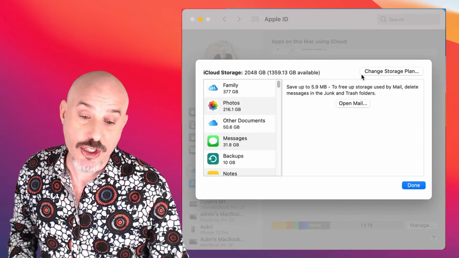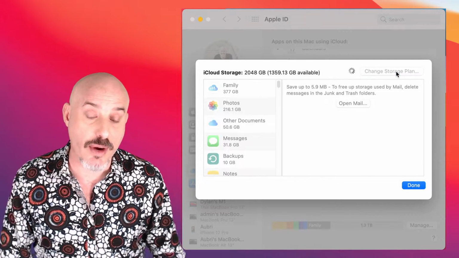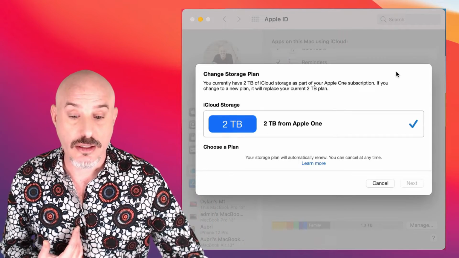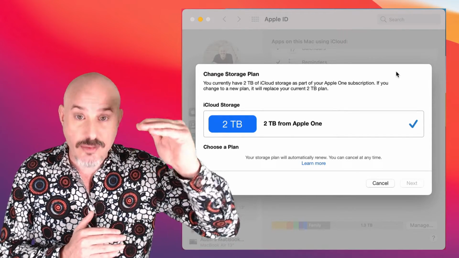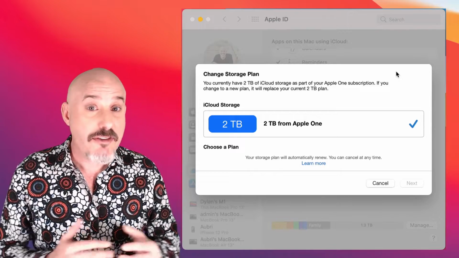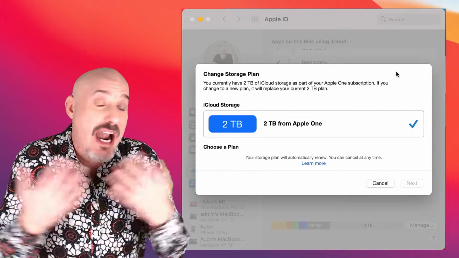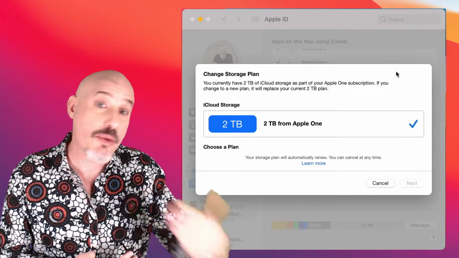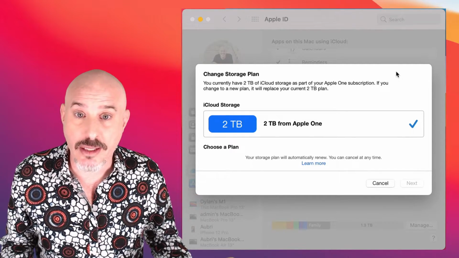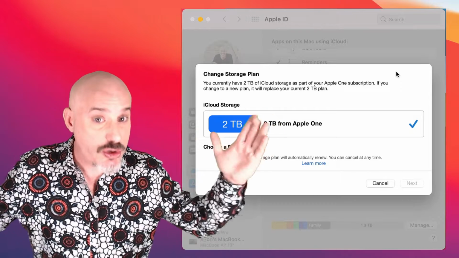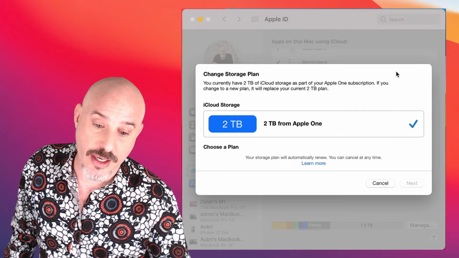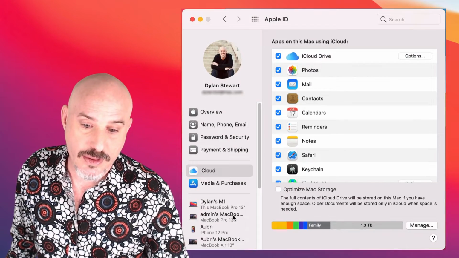If I need to change it, I can click the Change Storage Plan in the upper right-hand corner, and it's going to give me options, in my case, to downgrade. That's where you go to either go to a higher level or a lower level. If you've got enough storage space, don't go to a higher level just because. Let Apple tell you when you're out of space and upgrade then, otherwise you're just wasting money. But if you're using a huge amount of storage space and you've only got that much in it, maybe it's time to downgrade. I'm going to go ahead and cancel this.